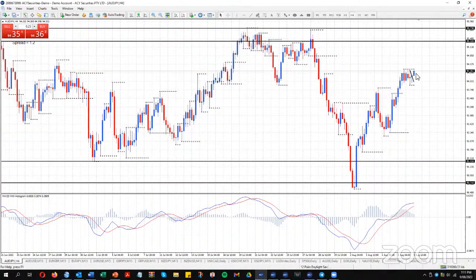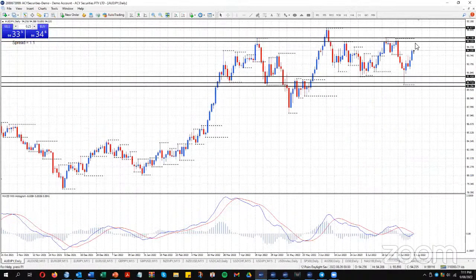And then looking up here at the top, back to my daily, looking up at daily resistance here at 95.32 or weekly resistance at 95.73. That's the top of the range. So when we get to the top of the range, if price doesn't want to move through, we should be looking to trade down from the top of the range. We had a very nice double top form there last time, which gave a very good pullback. So we may well see further failure there. Time will tell.